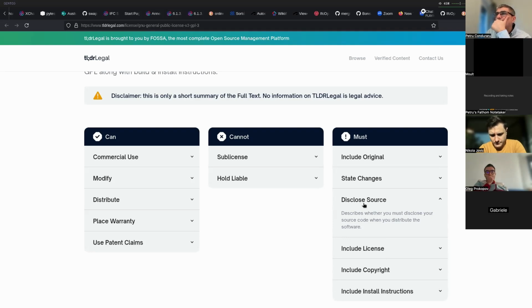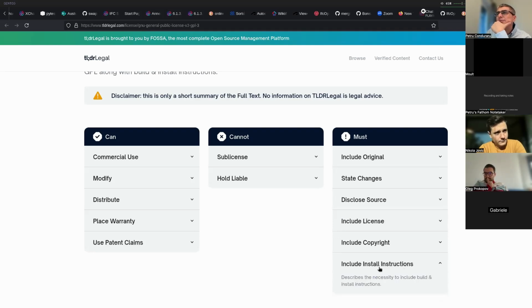And it's not just sharing the source. You also need to include instructions. And this is not just how to install it. It's also how to build the software. So how do you develop using the software, how do you build the source code to create the software? That way, another developer, given the source, can read these instructions, will be able to understand it, and will be able to recreate the software.